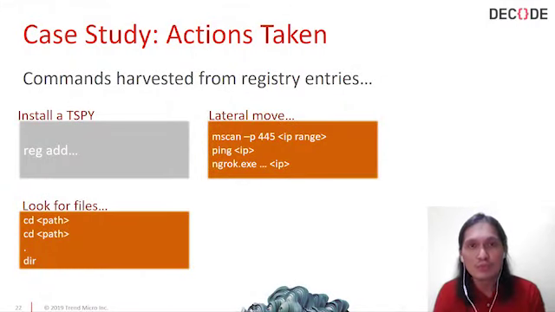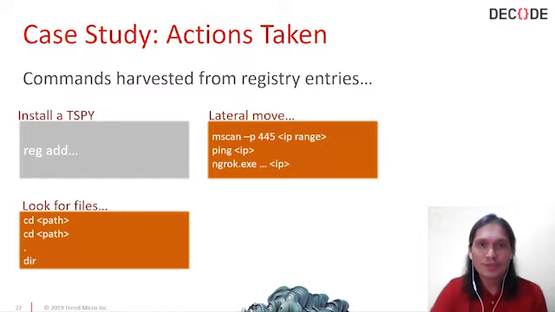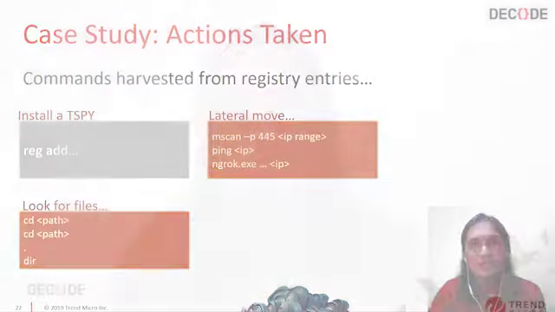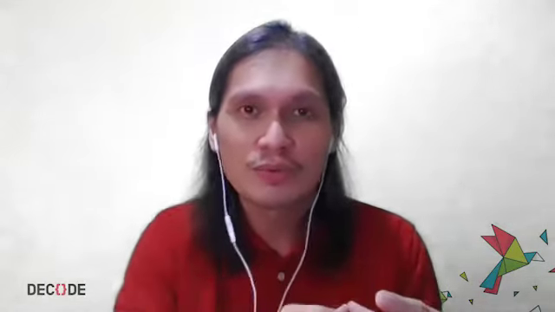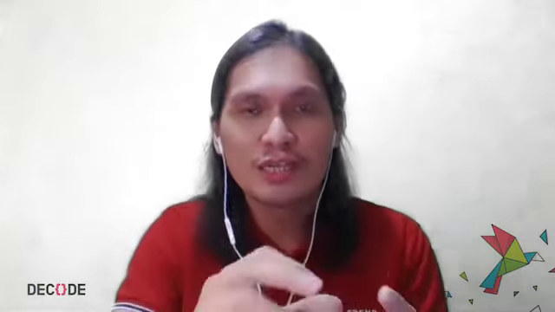Second, this is something that's close to a lateral move, but instead of copying a file over, the steps become a lot simpler. So in the beginning, they run an mscan command. So this is to check for IPs that have port 445 open. So they have these IPs that they know have port 445 open. And later on, if they want to execute commands in another machine, they just get that IP and they make sure that that IP is online by doing a direct ping. If it responds well, they configure Ngrok so that it now redirects the traffic to that IP.